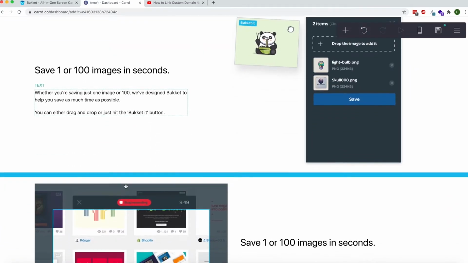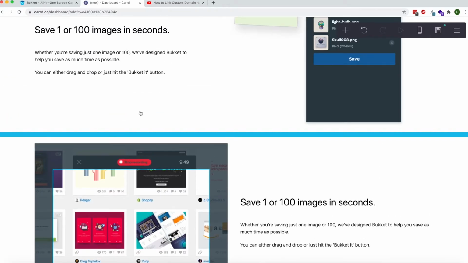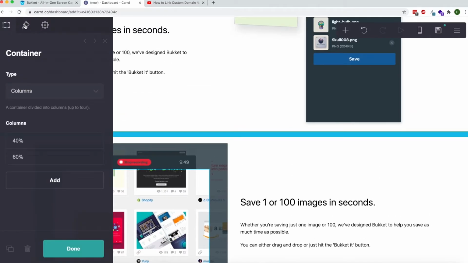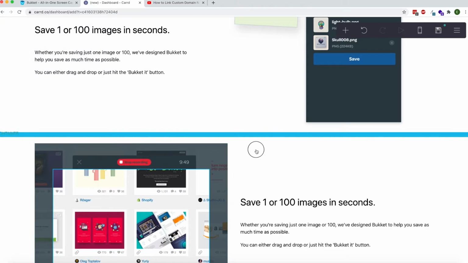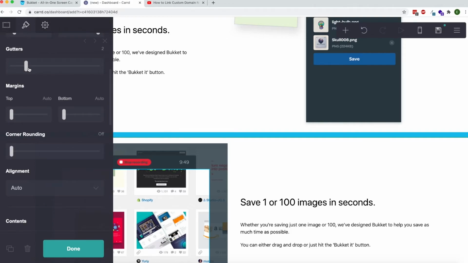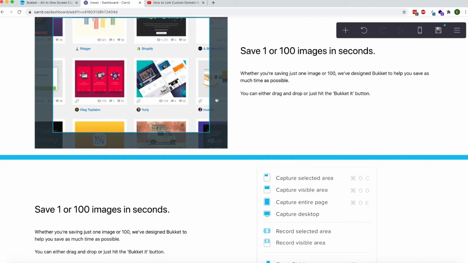Cool, so now let's get rid of this blue. So this is caused by margin. So we'll click on the first container. We'll click on the brush. We'll scroll down to where it says margins. So let's change the bottom margin from auto to 0. Then we'll click on this container. And we'll change the margin from the top, because this is the top part, from auto to 0. Cool. We'll do that again for this part.